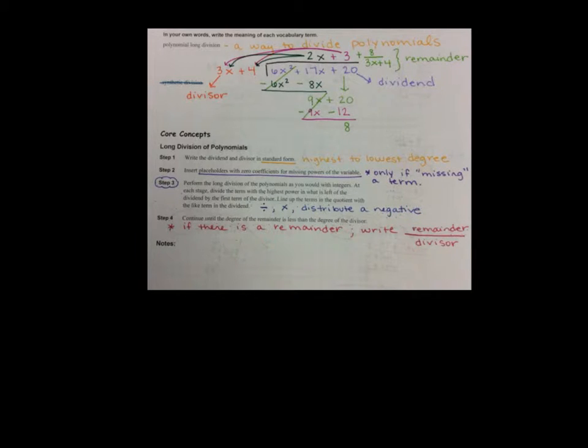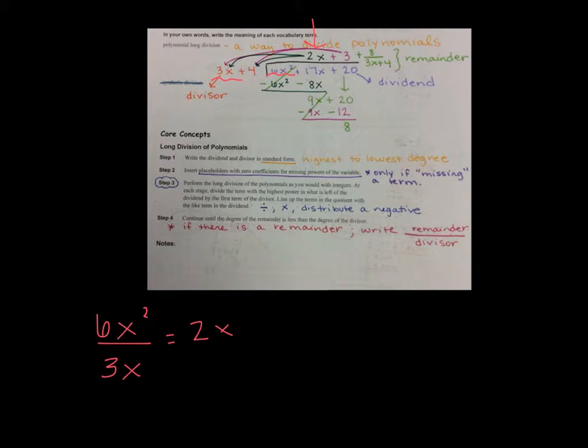So what I mean by that is, if you look here, we have 6x squared, and I divided that by 3x. So I asked myself, how many times does 3x go into 6x squared? Well, it goes in 2x times. And that's where I came up with this number right here. Okay, so that's your divide part. Then it says multiply. So I multiplied 2x times 4, and I got 8x. And then 2x times 3x is 6x squared. So that's the multiply part.